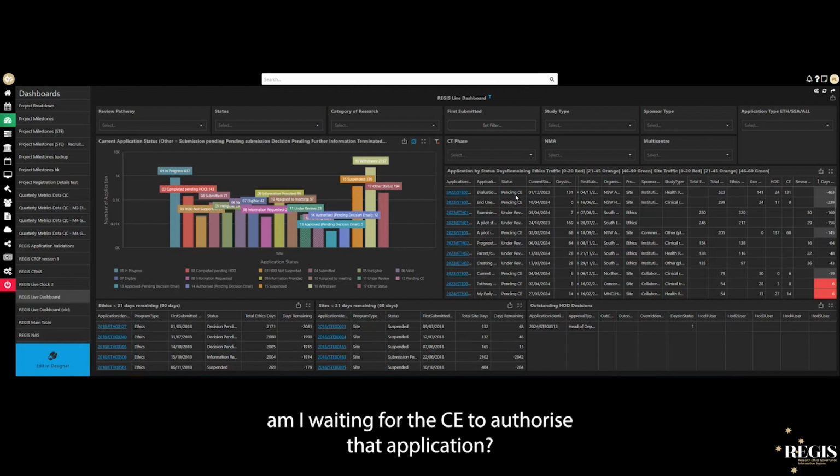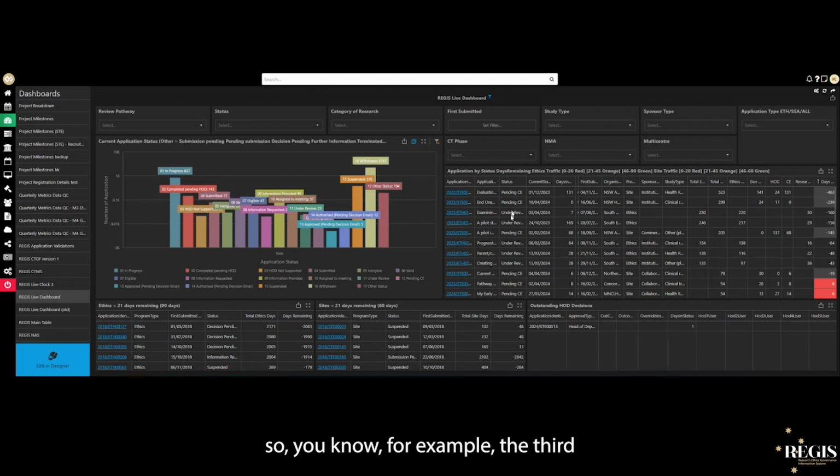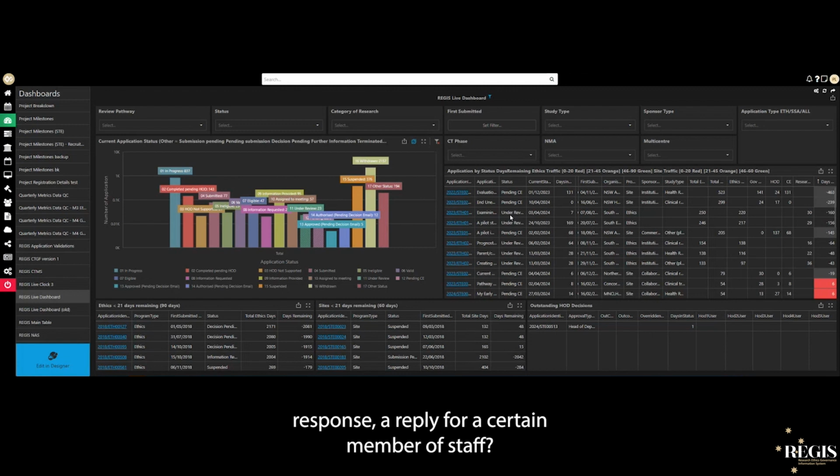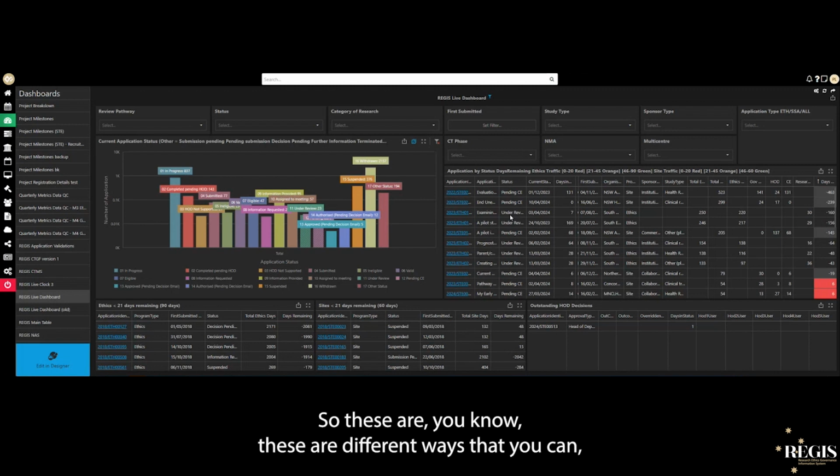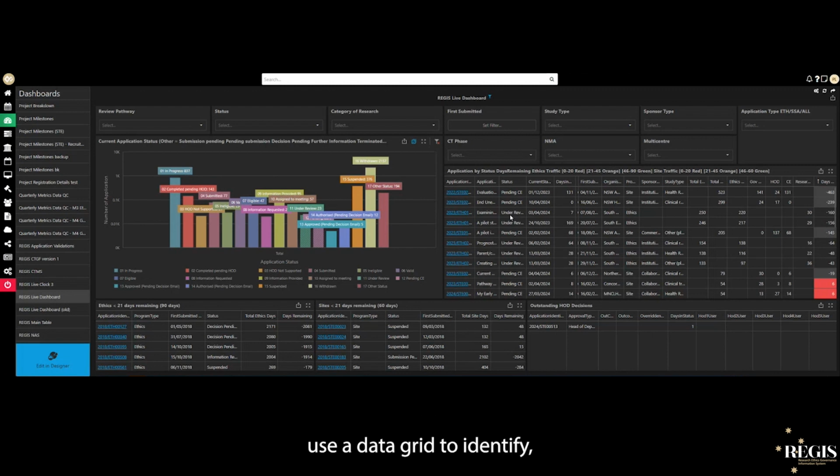Am I waiting for the CE to authorize that site application? For example, the third one down is under review. Are we pending a response or a reply from a certain member of staff? These are different ways that you can use a data grid to identify some very obvious issues.